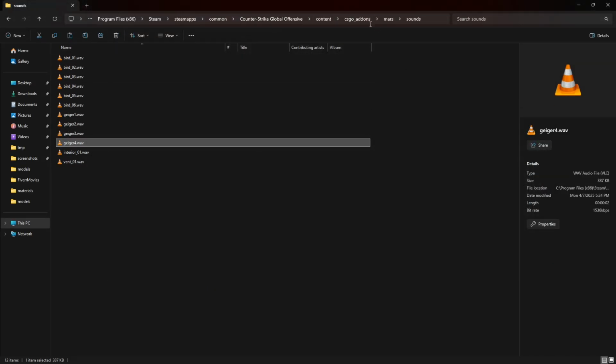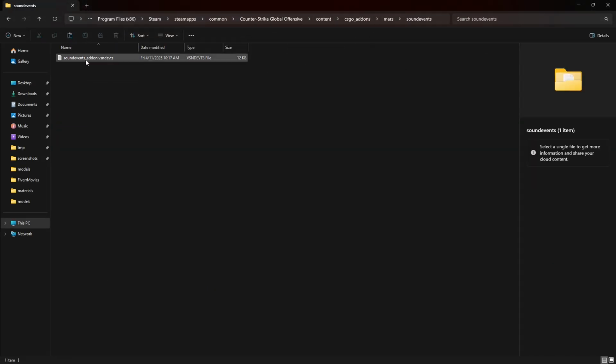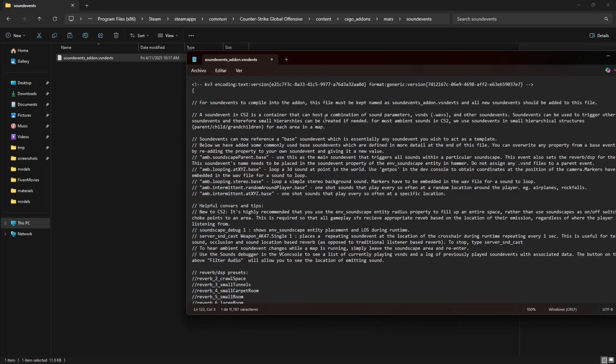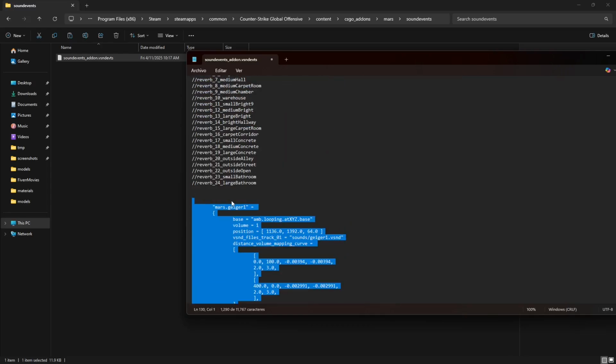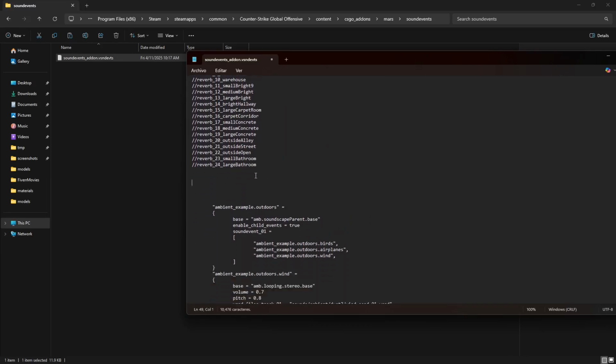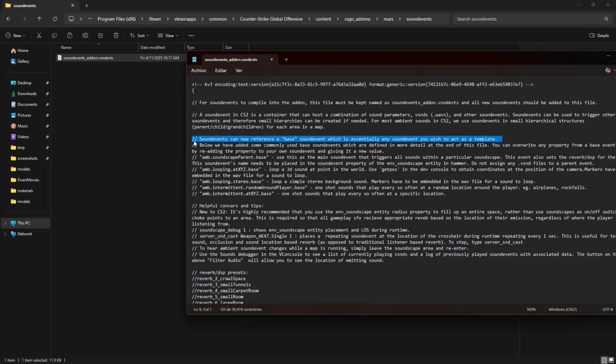Okay, after you've done that, you're gonna go back into your add-on, Sound Events, and you're gonna modify this text document. So let me delete the changes that I made so that I can show you exactly how it's done. This is how it looks by default. You're gonna come up here to the top and read the description of different sounds. So you wanna read these and select which one adjusts better to your needs. In my case, I wanna use this one. Why? Because it loops a 3D sound at one point in the world. This is what I need. I want the sounds to be played specifically at the location that I'm choosing.